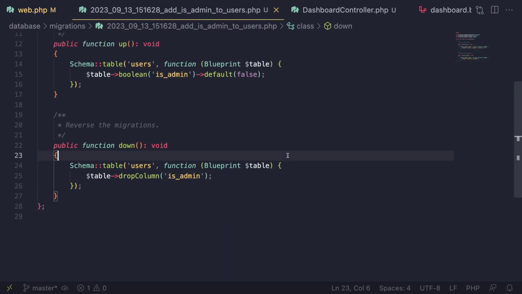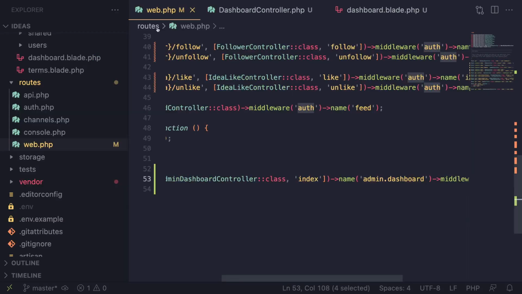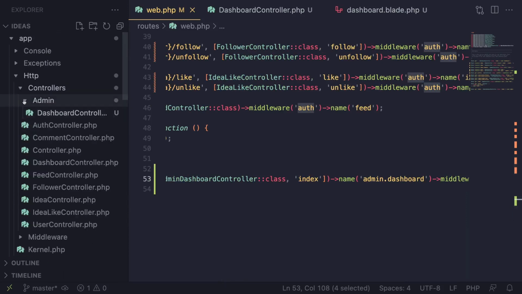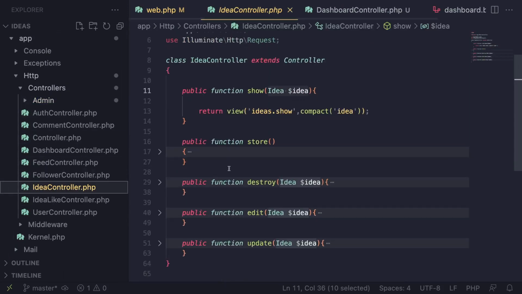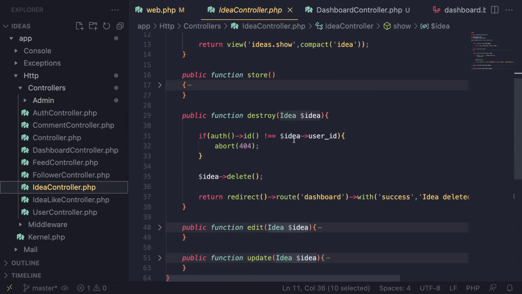Okay, so so far, we have done some sort of authorization. If I go and show you guys, I believe we did it in our idea controller, right? We have a very simplified authorization, right? So for example, here, we are checking if the user is the owner of this idea, and if they are not, we are aborting, right? We are passing a 404. So this is the simplest form of authorization. Technically, we are not using any middleware, none of Laravel's features, and that's the most basic, simple way you can do it. Just do it on every controller, but this becomes a bit annoying over time. So we would probably have to employ some of the built-in Laravel features. But that's basically one way of doing it.